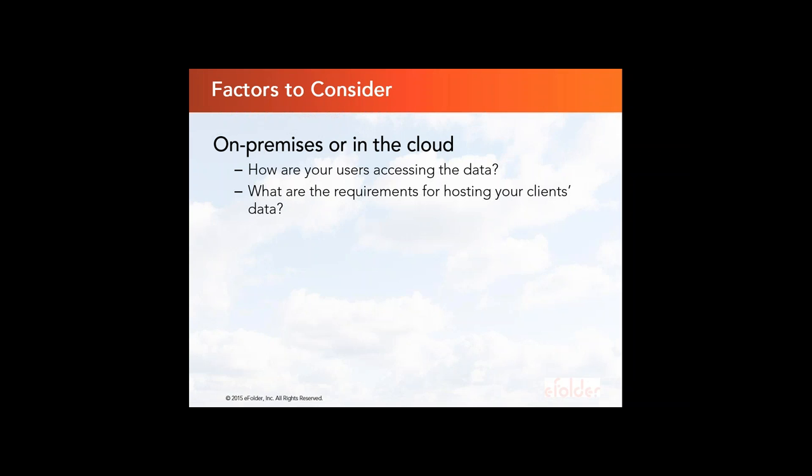I would often see situations where we would deploy this and there was a lot of pushback from users. You have to take into consideration whether users want to change the way they work to get those full benefits from an on-premise deployment. And on the other hand, if you and your user base are looking for a simpler way to work while keeping everything synchronized and protected, it might be better to give users a more intuitive but still comprehensive tool that lets employees work the way they want to work, the way they're used to working.